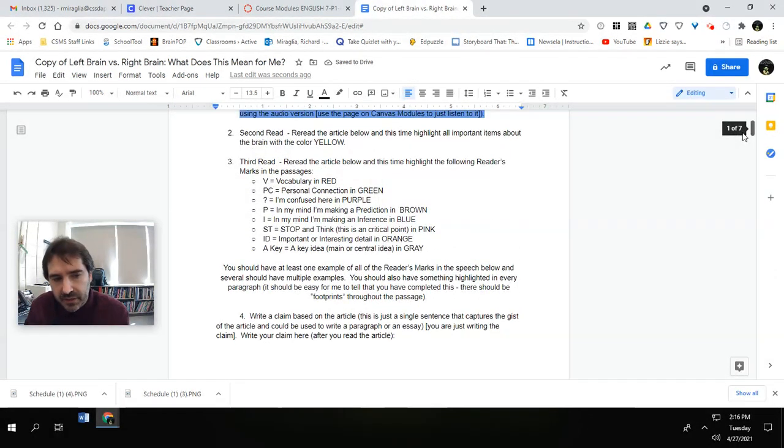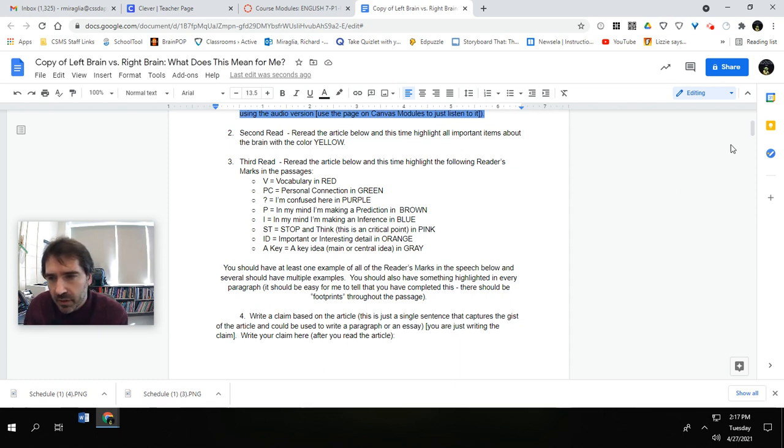And then the third read is the reader's mark. Now, the only reader's marks I think you should do during your second read, because you don't want to confuse yourself, is if you come to a word you don't know, you want to highlight it in red for vocabulary. Okay, so after you do all of the article in yellow, the stuff that's important for the brain, then you do your third read and you do your reader's marks.